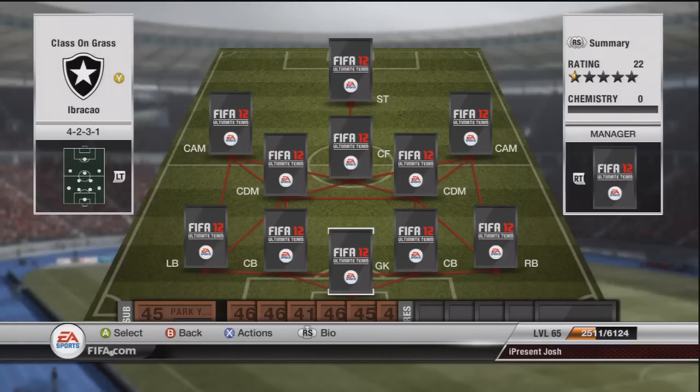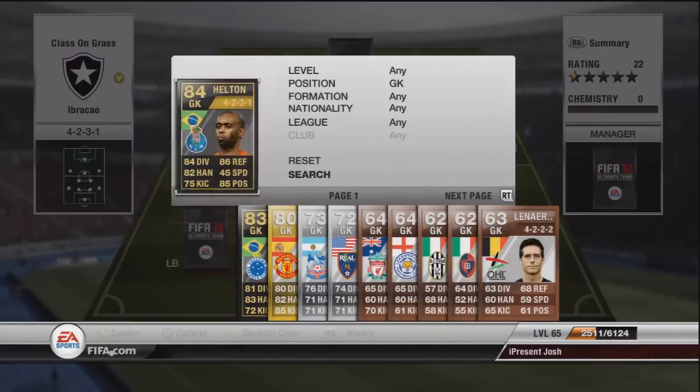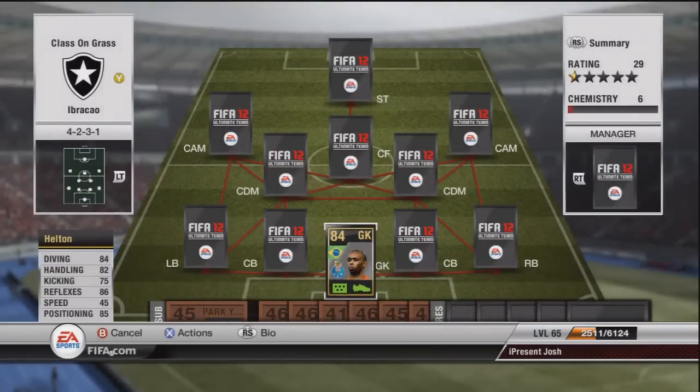At the back with our goalkeeper, we have Helton, Inform Helton, of course, in the 4-2-3-1 formation. He's got 84 diving, 82 handling, 75 kicking, 86 reflexes, 45 speed, 85 position. He is a pretty good keeper. His speed does let him down sometimes, but some of the saves he makes are unbelievable. He's got the Leader and the Goalkeeper Long Throw trait, and he's costing around about 24k.